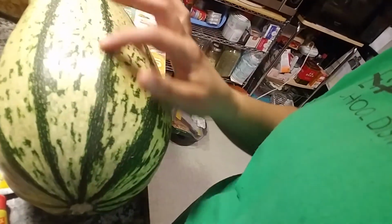Yeah. We'll see. I don't know what color flesh it's gonna have. I mean, it's kind of zucchini-esque. I don't know. It also has kind of a hard skin on it, like it might be a winter squash of sorts. Oh, my throat is dying. Too much talking. So that's another thing that I get to look into this weekend. Cut that bad boy open. So it's already Saturday night. I have tomorrow off. I start work at 2 o'clock. I head into work on Monday. So that's what's going on.